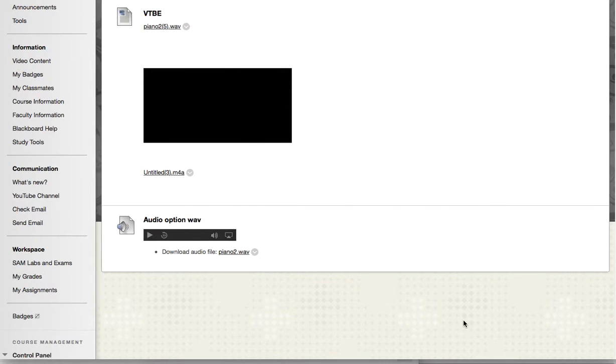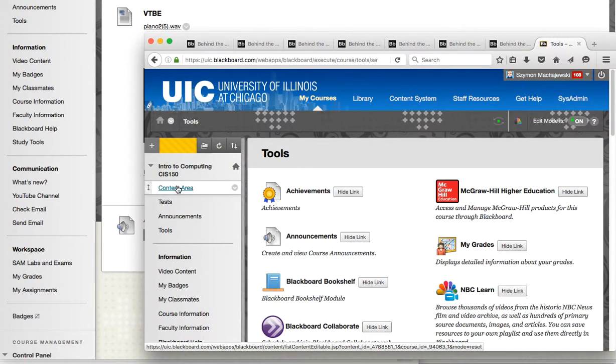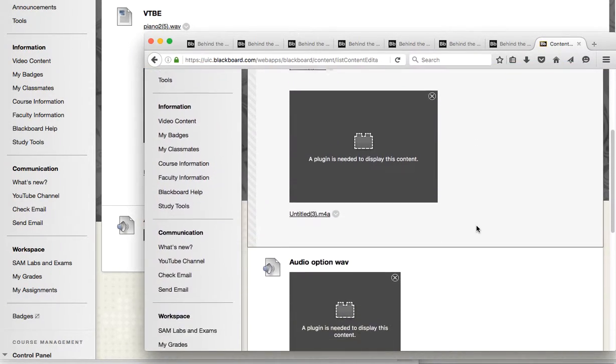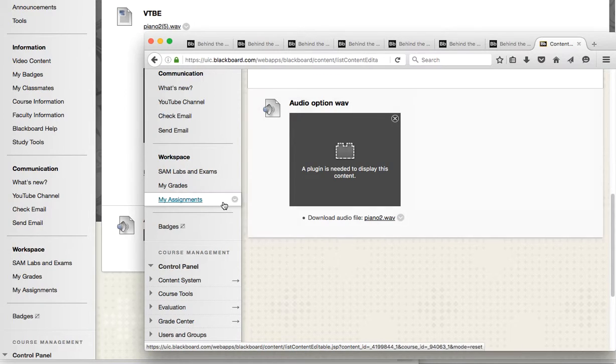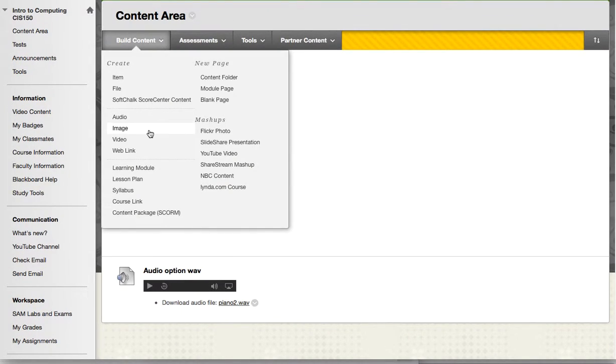Let's go ahead and look at this in a different browser. So in Firefox, we'll go ahead and do a quick refresh of this page, and we can see that in Firefox this WAV file is in fact not embedded correctly. Again, there's probably out there a Firefox plugin that I could download and execute this in the browser. Otherwise, I can just click on Piano Wave and simply download the file to my computer and then play it in iTunes.